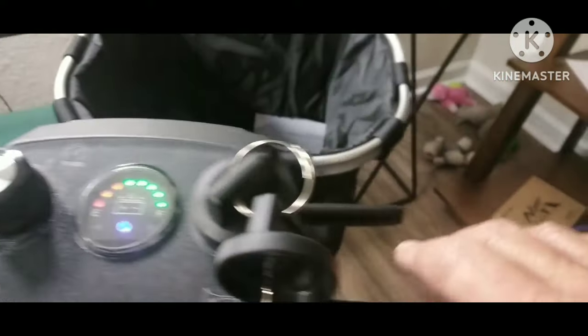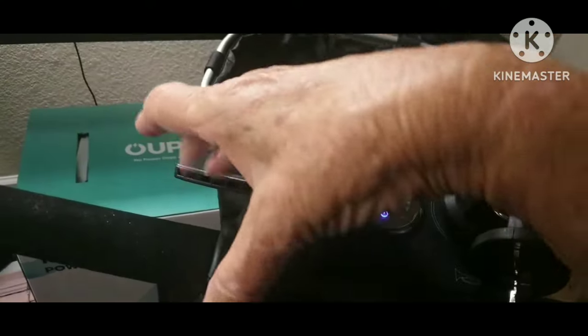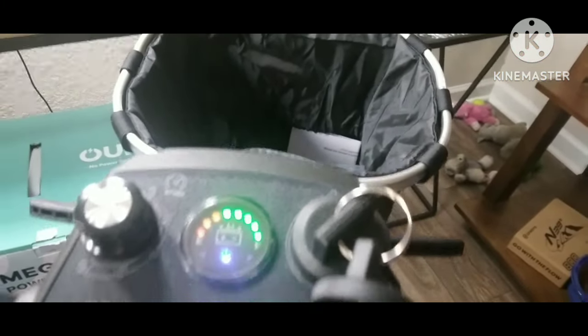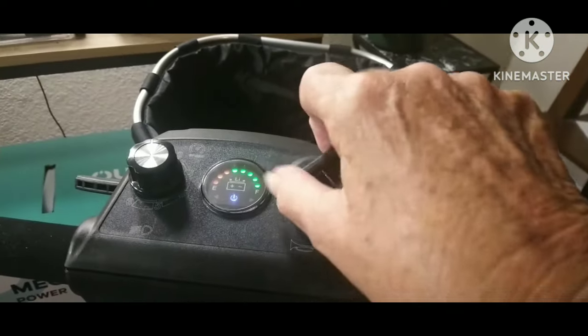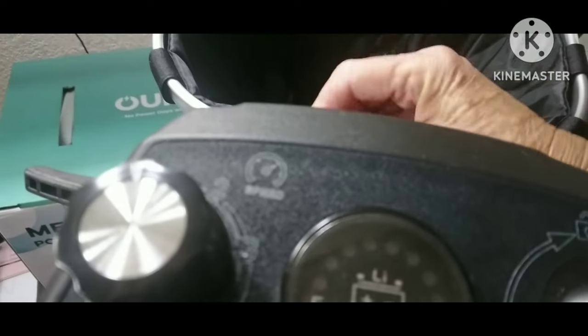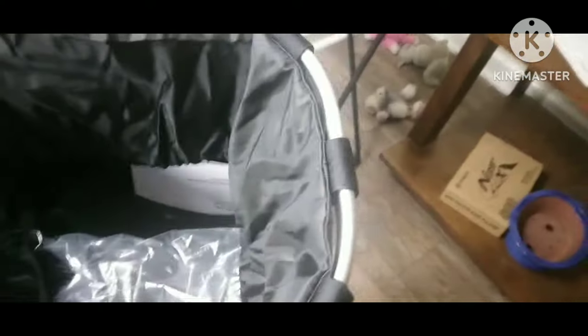This is how you move it forward from the right hand, and with the left hand squeezing this, you move it backwards. You attach your basket — as you can see, you have a small basket in the front. This is a small mobility scooter, no doubt about that. It weighs between 38 and 40 pounds and folds down to a very small, flat surface.